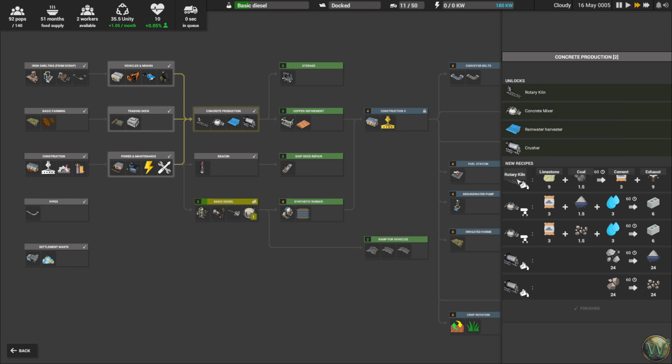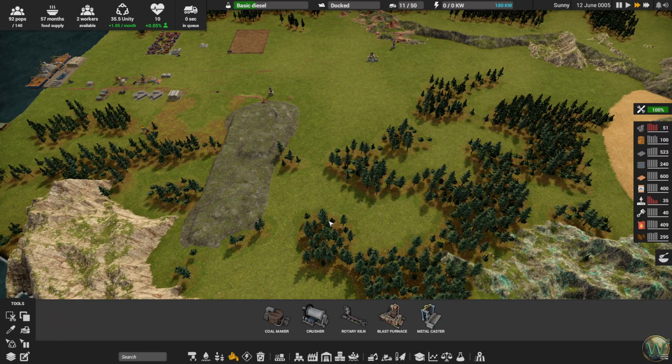We click on this again. Limestone plus coal equals cement. Cement plus crushed slag plus water means concrete slabs, or cement plus gravel plus water equals concrete slabs. Crusher makes the slag, crusher makes the rock, and then there's also the rainwater harvester that we can use to collect the water for this. So that means we need to start mining limestone as well, which we don't have.